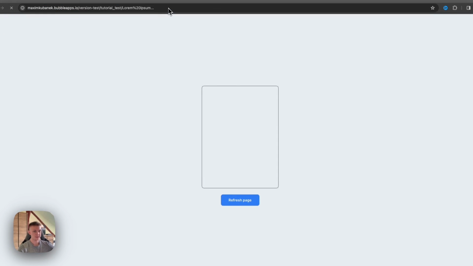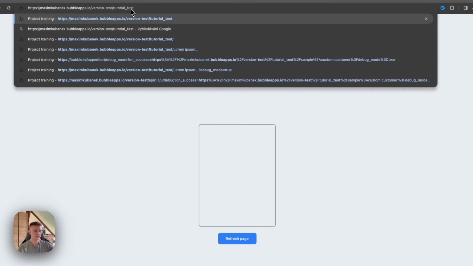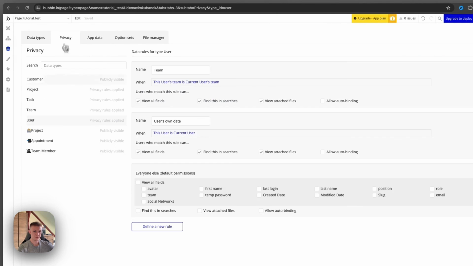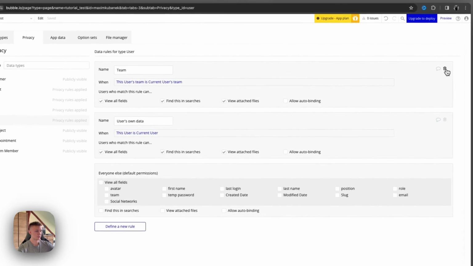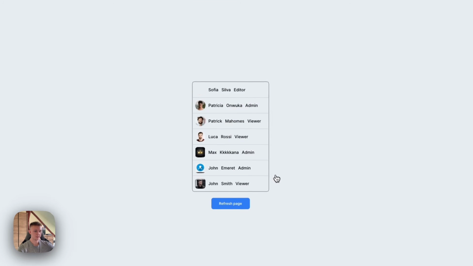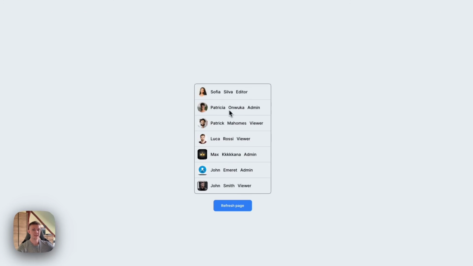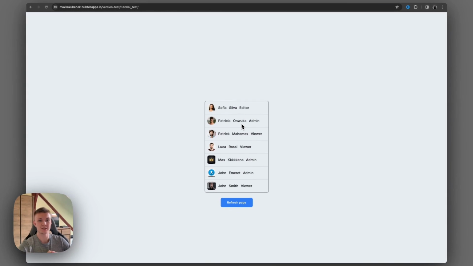What I do believe is I have some privacy rules. Yeah, just delete those privacy rules. And if I was to, again, you see, obviously you have to play around with it and see how the design is. But if I was to refresh the page again, there's the skeleton, and the user experience is much nicer when there's nothing blank.